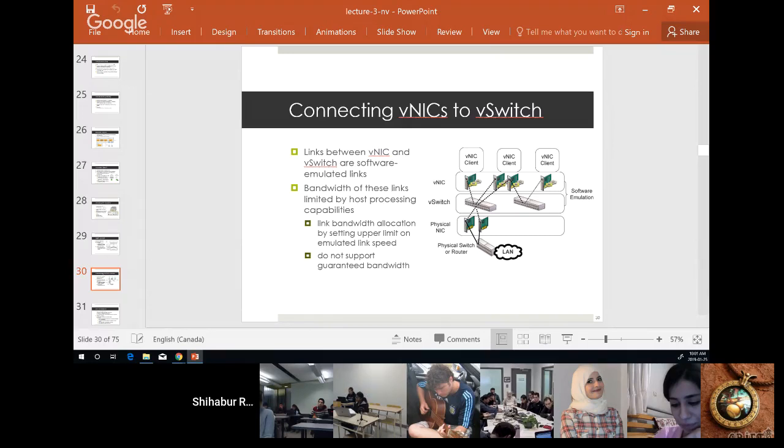But since I know that not all the virtual networks will be using their resources at the same time, instead of allocating it to 10 virtual networks, I'm going to allocate it to, say, 12 virtual networks, with the assumption that not all of them will be using the resources at the same time. This way, leveraging so-called statistical multiplexing, improves resource utilization and thereby revenue of the infrastructure provider. So there are actually advantages and disadvantages, pros and cons to hard versus soft guarantees of network resources as part of virtualization.